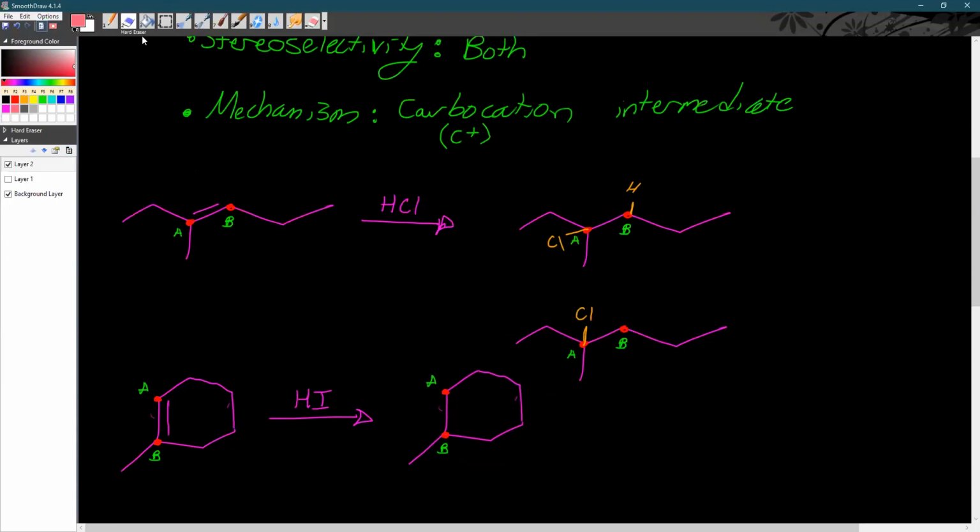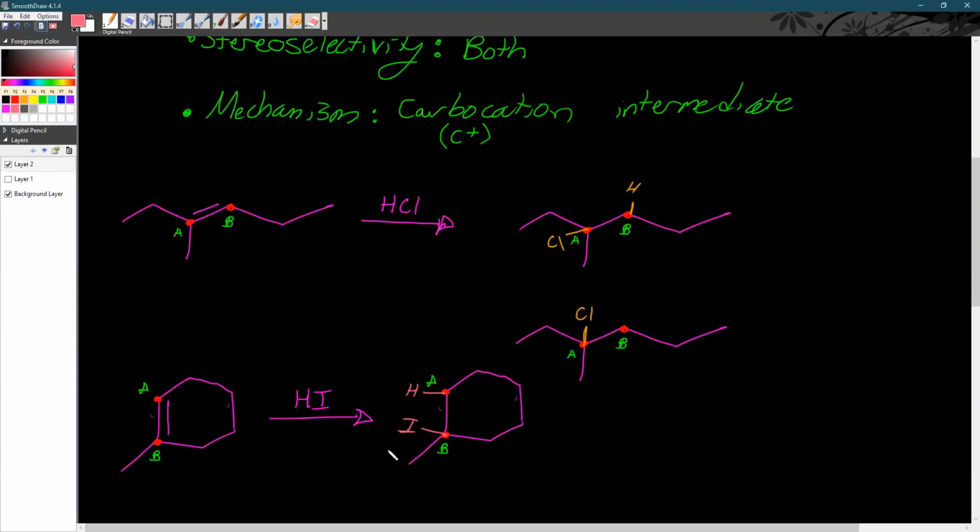The carbon-carbon double bond gets degraded into a single bond, and we place the H and the I across the carbon-carbon bond. So it's a Markovnikov reaction. The I will go on the more substituted side, and the hydrogen will go on the less substituted. Again, does it matter where you draw the I?